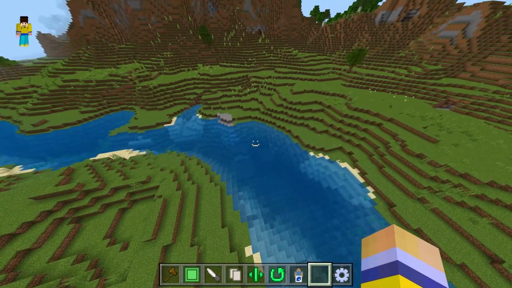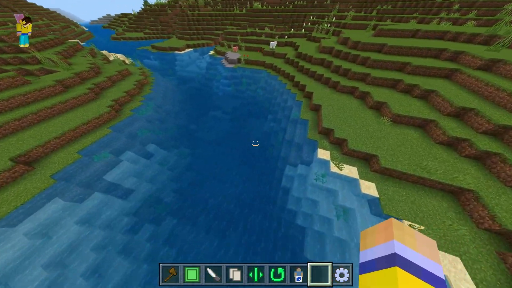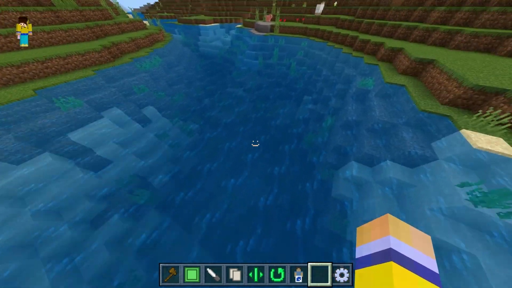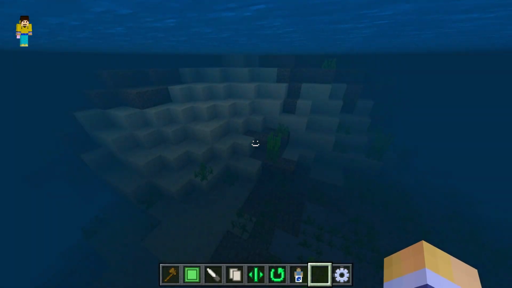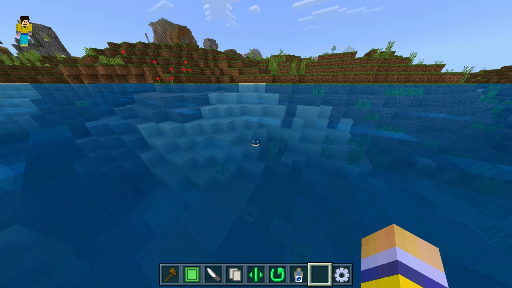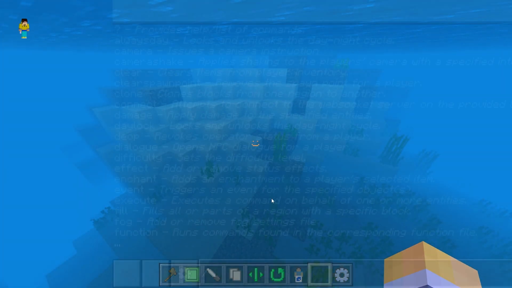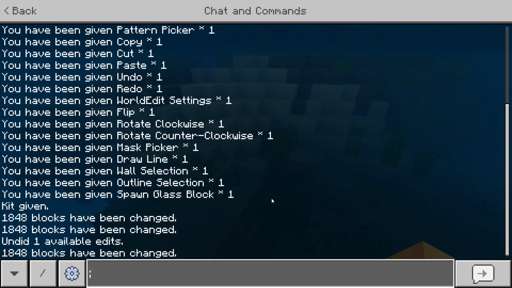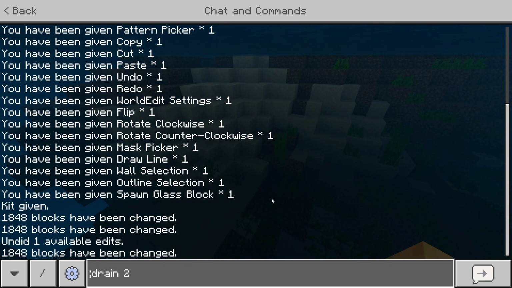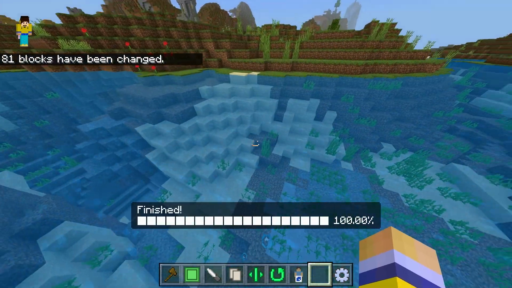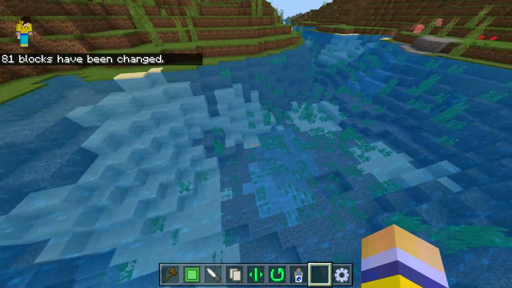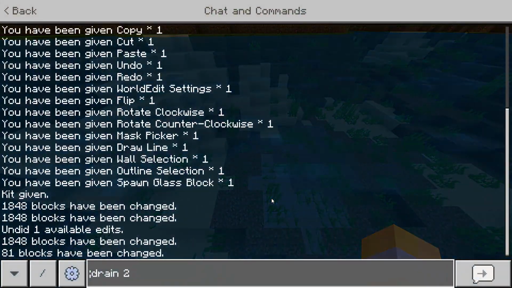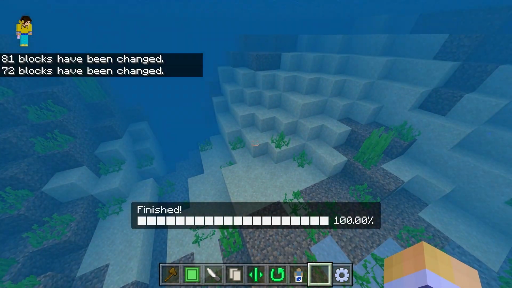So you want to build underneath the water and you want to clear out a large area. Well, and you don't want to use sponges. Well, this add-on provides a nice and useful feature. All you need to do is submerge yourself in water and type semicolon drain and then a radius, let's say 2 blocks. And as you can see, it drained there. Now I put the radius too small to drain this, so let's go to 20 blocks. Yeah, that might still be a bit too small.